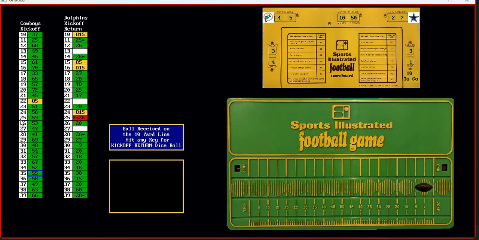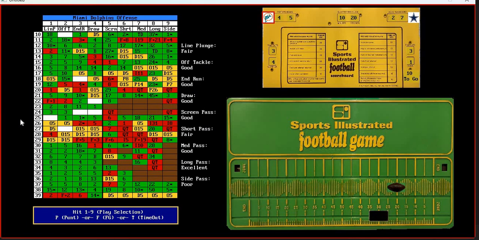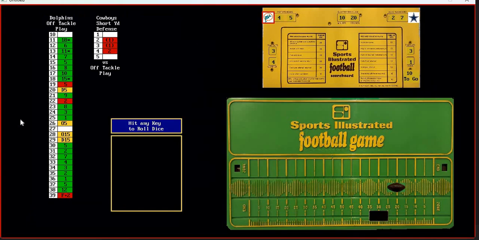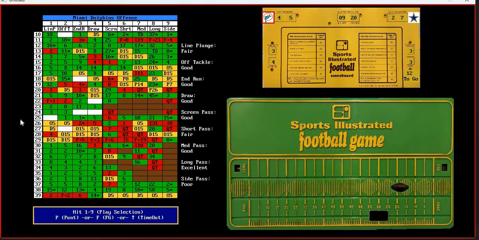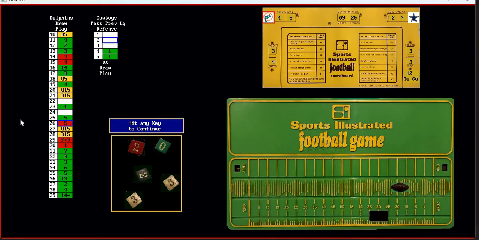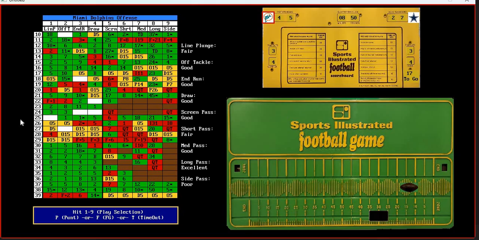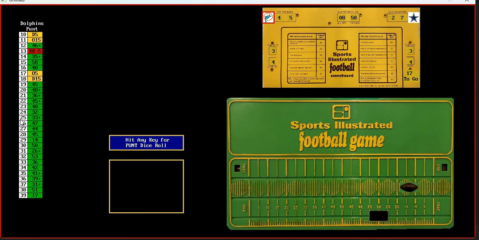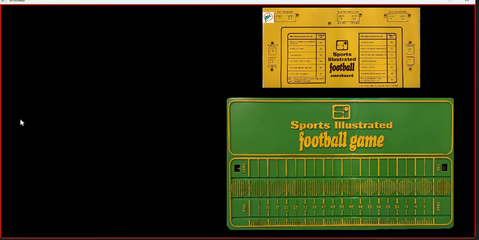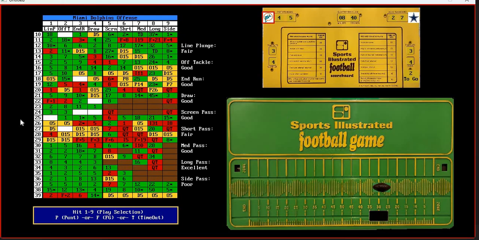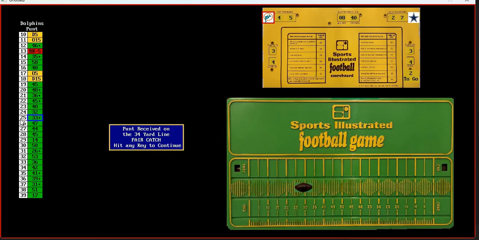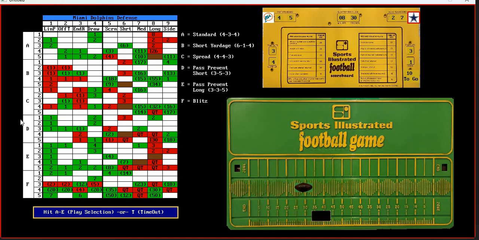Kickoff goes to the 10, and the return comes out to the 25. And here we go, to run the clock down. The 1-yard loss, off tackle, 1-yard loss, draw play, 5-yard loss. So I took some time off the clock, but I did not move the ball very well. I punted, defensive penalty on the punt. 4th and 2, I'll still punt again. I'm so far ahead. There's a fair catch by them.